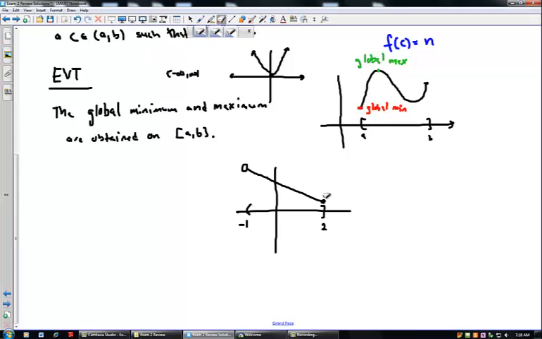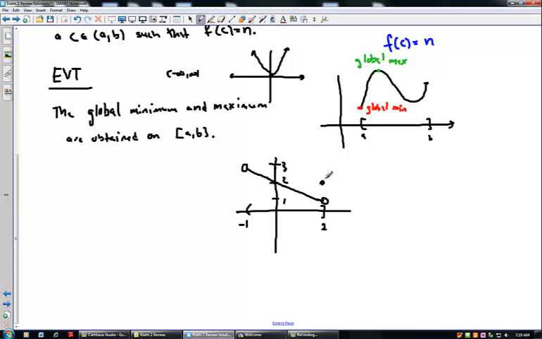So it doesn't obtain its global min or its global max on this half open interval. Right? So let's say this is height 3, height 2, height 1. The global maximum would be height 3, but it doesn't obtain it. And the global minimum would be height 1, but it doesn't obtain it on this half open interval. We could even confuse it a little bit more and not make it continuous, and then you definitely don't obtain the global min or global max.